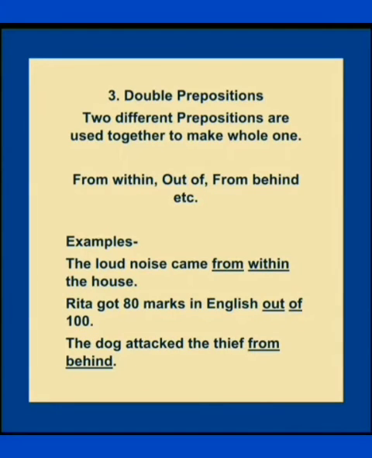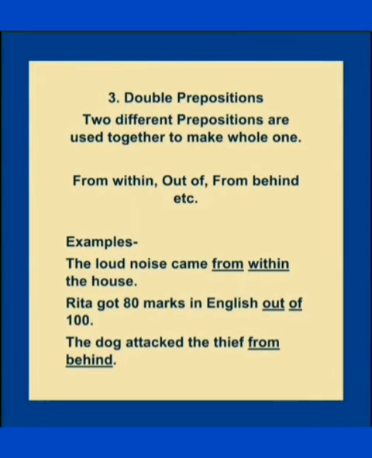Now we have the third kind, that is double prepositions. Many people are confused between compound prepositions and double prepositions. But these prepositions are completely different from each other, because in double prepositions, there are 2 different prepositions used together as one. From, within are 2 separate prepositions, but we are using them together in a sentence. That is why the name is double prepositions. From within, out of, from behind, not many.